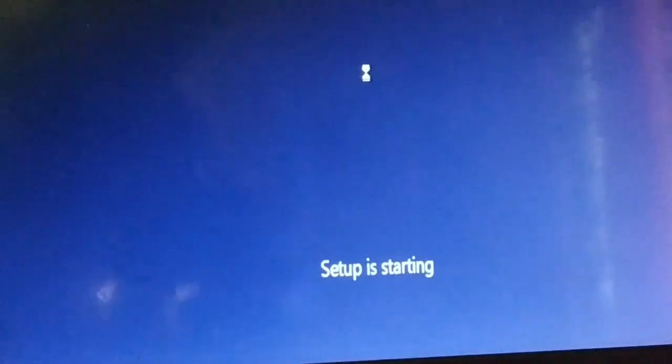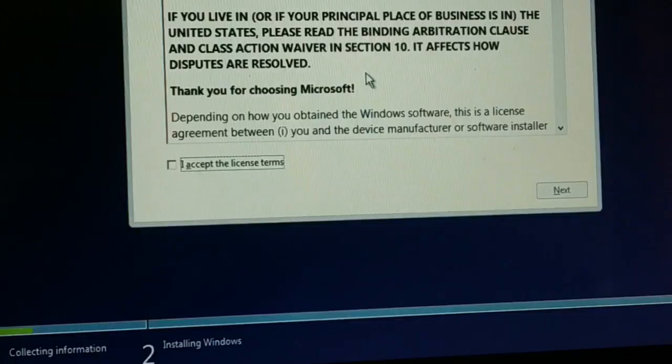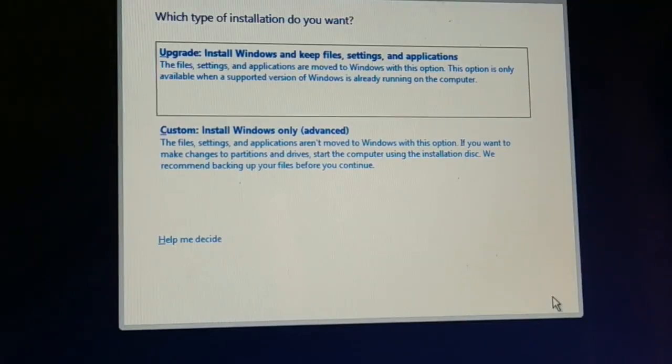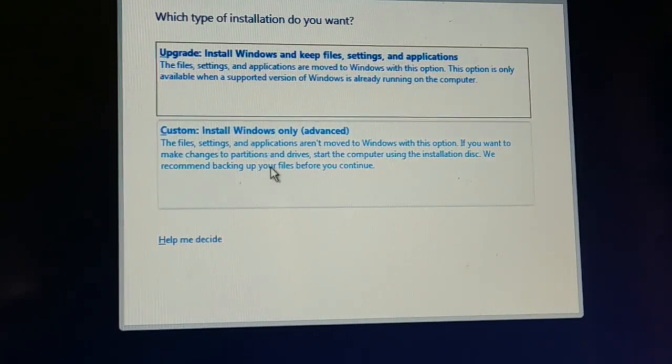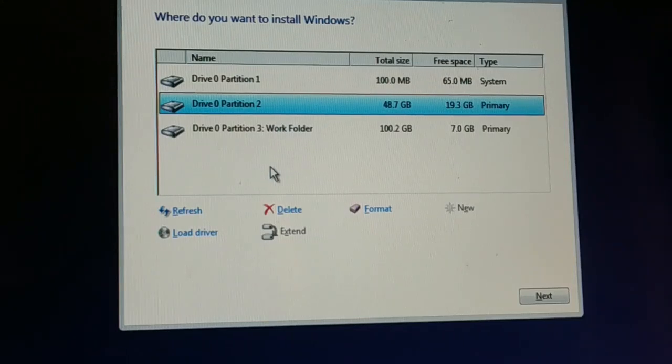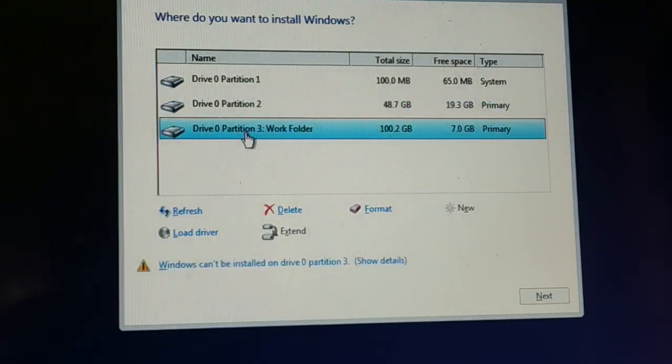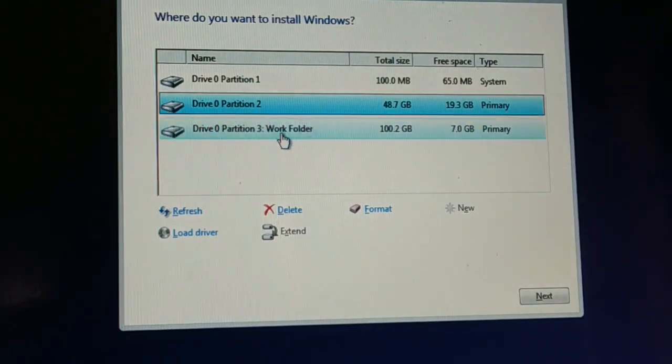So it will take some time. Setup is starting. You can read the license, accept it, and click on next. You have multiple options to choose from. Whether you want to upgrade, it's good to choose custom install. In custom install, you're going to see, if you have created a number of partitions where you have personal files, this is a partition where I have personal files, so I'll do nothing to it.